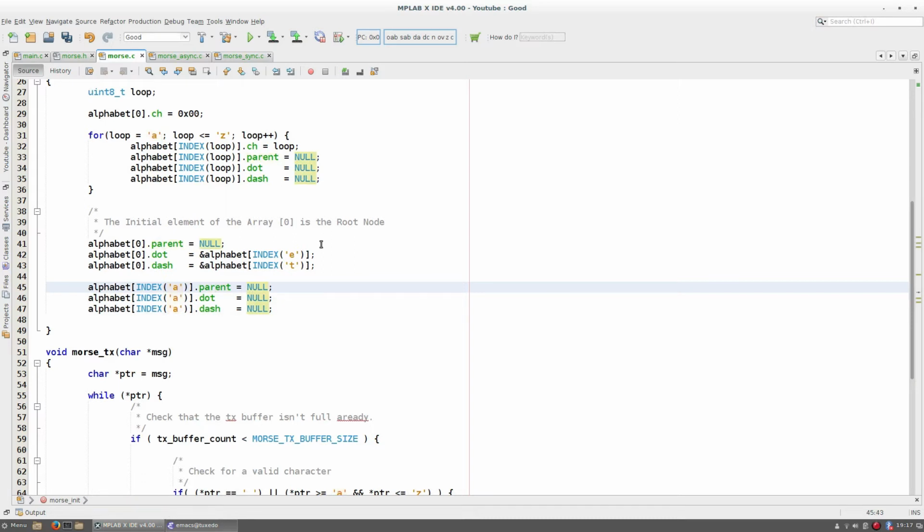The most important thing about code is human readability, probably. If the computer can execute it, and the compiler's happy with it, that's one thing. But if you can't read it when you come back to maintain it, then you've got a problem. So A, again, is a pointer into this alphabet structure. It's a pointer to another one of these structures.